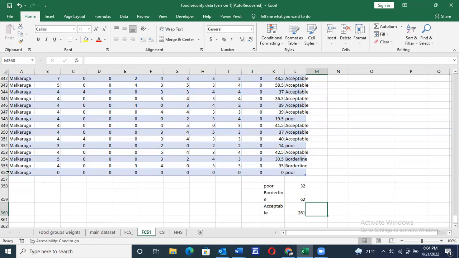So this is reading 356 because of the headers or the columns that we have. So we have more people under acceptable. This way the food consumption score is a bit good. And let's see, if you look at this, we'll find in most cases this data was collected during the endline survey. So at that point, we call child.